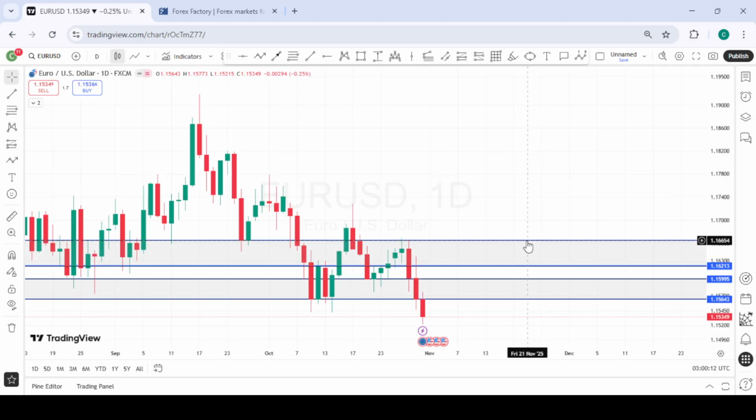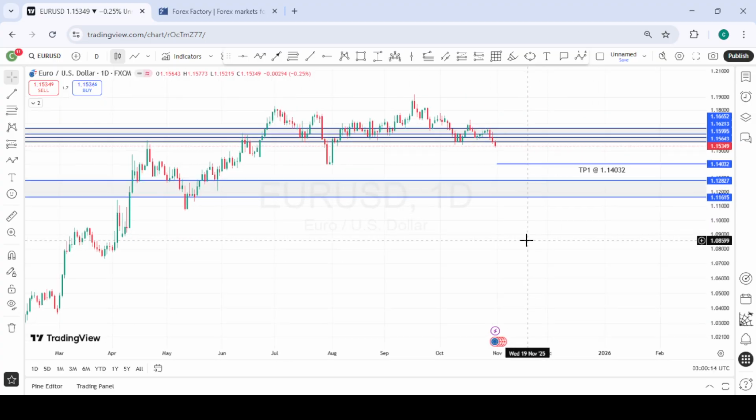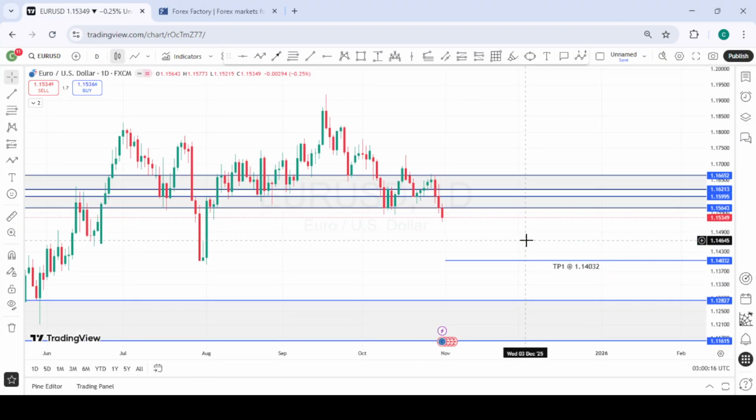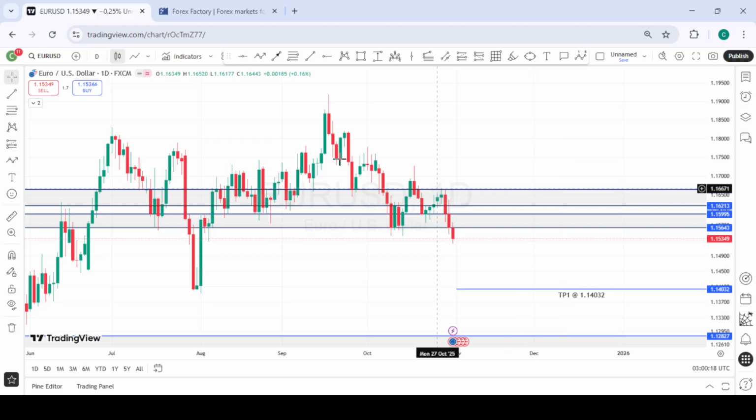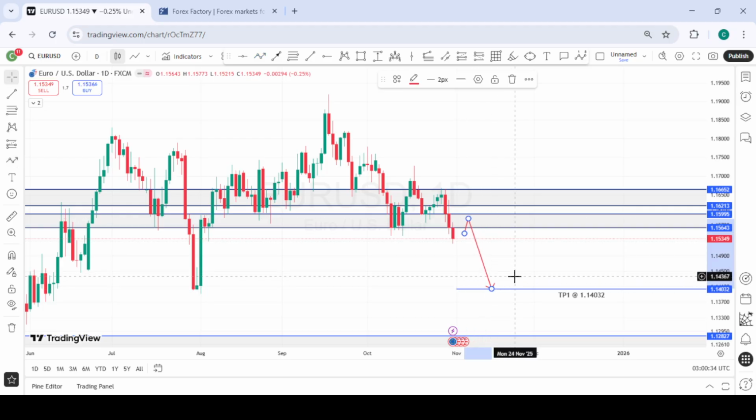So we have here EURUSD. As we can see, it's extremely bearish now. So what we'll be expecting is we'll be looking out for a possible pullback into this very first area of interest. We get selling confirmations, maybe reversal patterns or bearish engulfings in this area. Then we take ourselves to continue the sell to the downside. We target this as our first target, and our ultimate target will be below here.